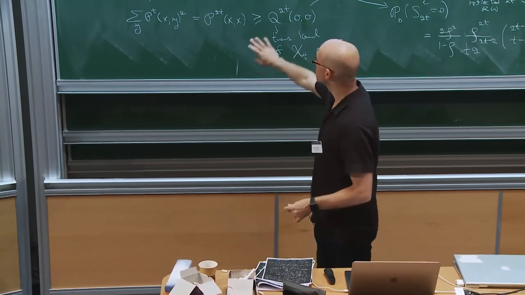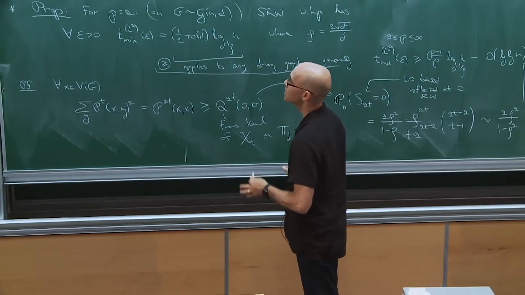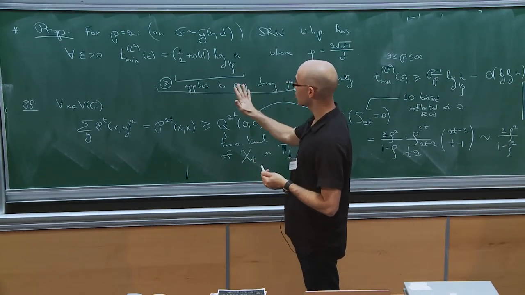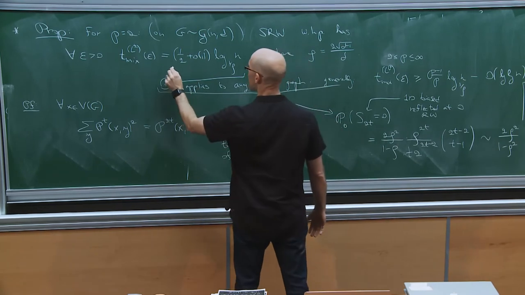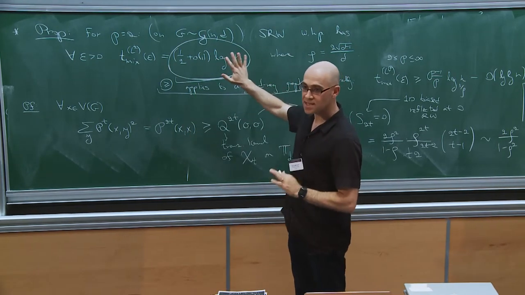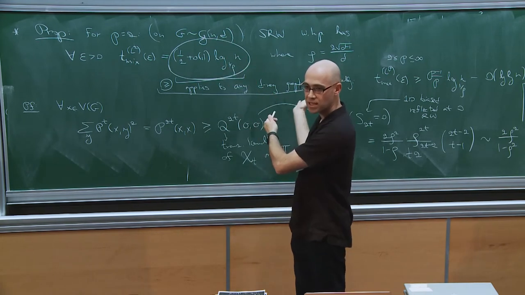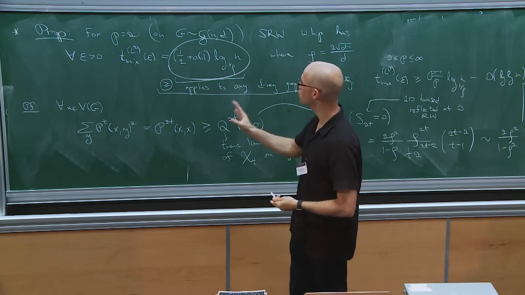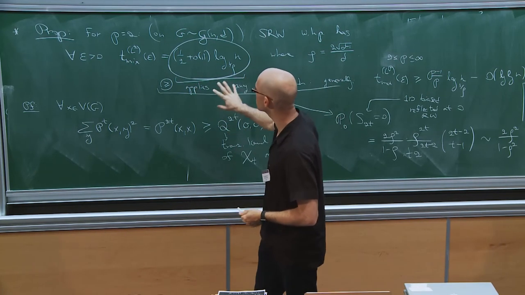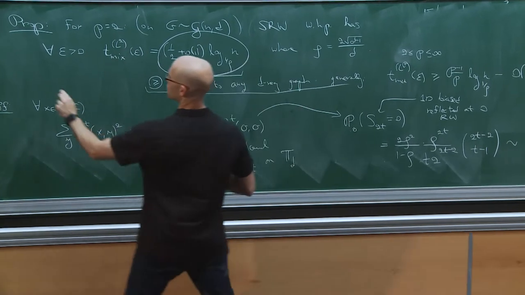So the nutshell, the take-home message from this was, spectral analysis does not work, because this is our L2 mixing time for G and D. We have it precisely, and we can do the same for any LP larger than 2, and for p between 1 and 2, you could also calculate it. But these all miss the bound that we are after.